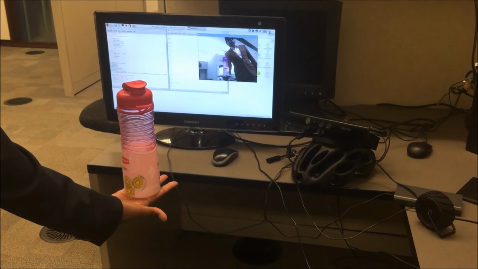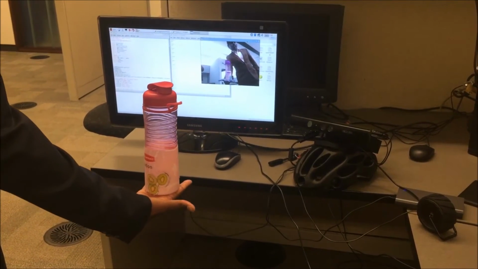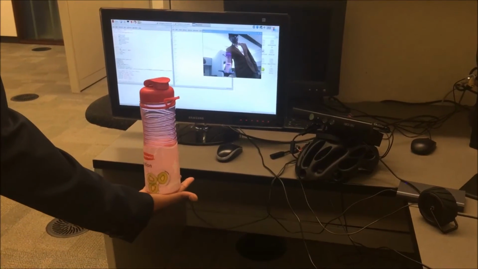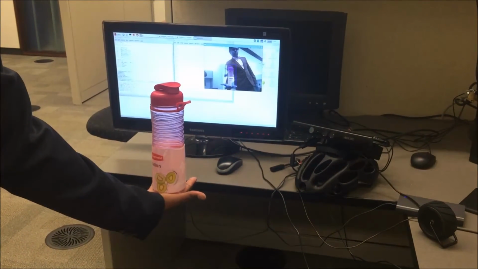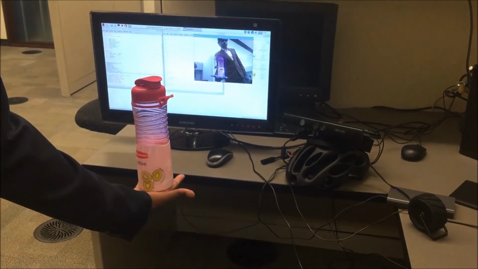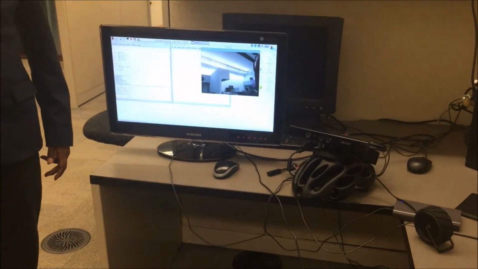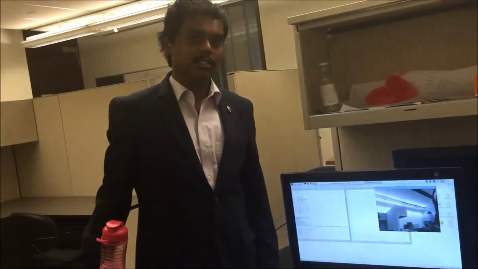Bottle found. Bottle found. When you remove it out of the frame, you don't get anything. That's how the system works.